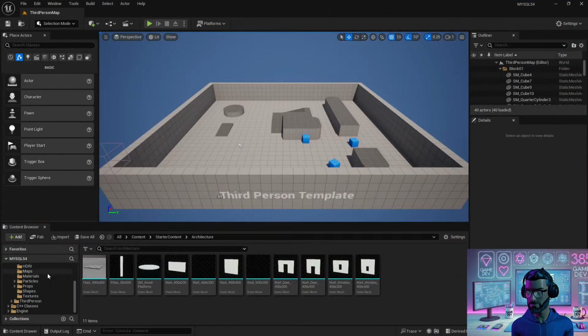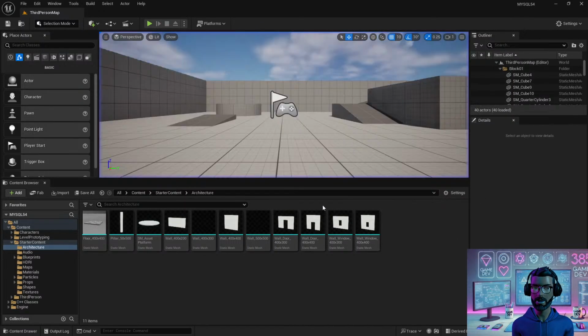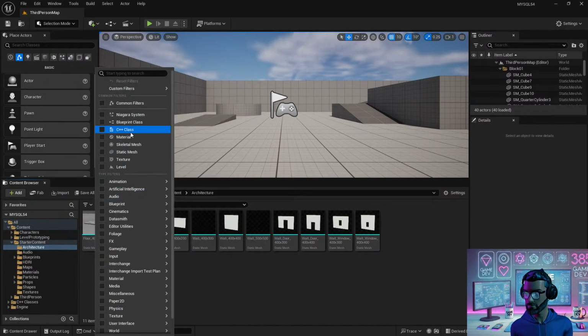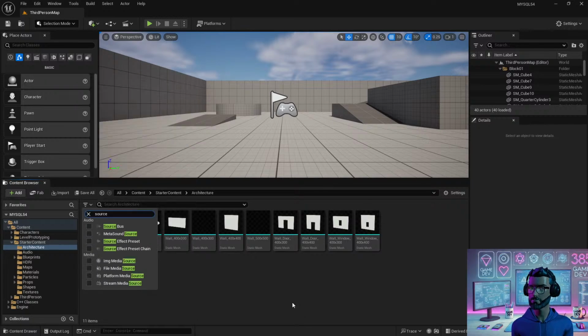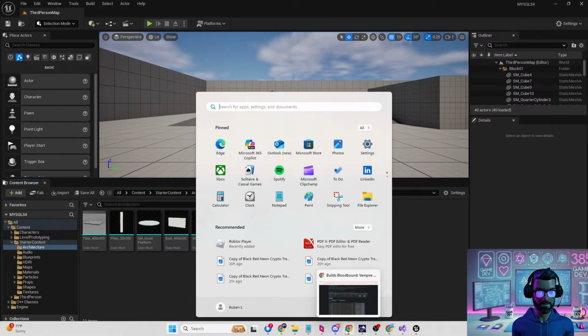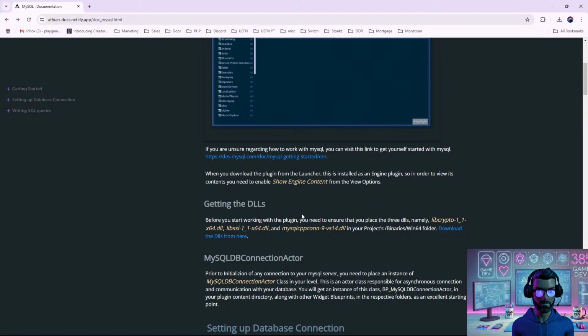And now let's get cracking with MySQL. Let's see if it works. Well, obviously we're going to play. Everything looks good. We have to look at the source files. For that to happen, there's a filter that I have to enable. One second. Look at documentation. That's not it. This is it. Okay.